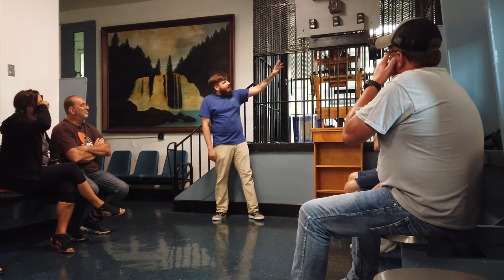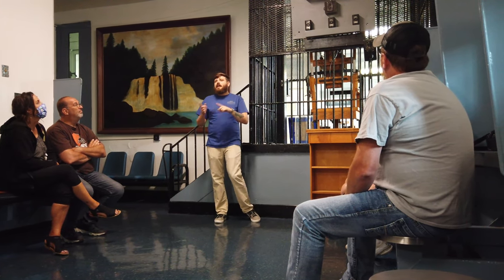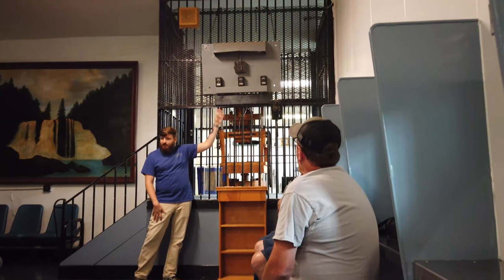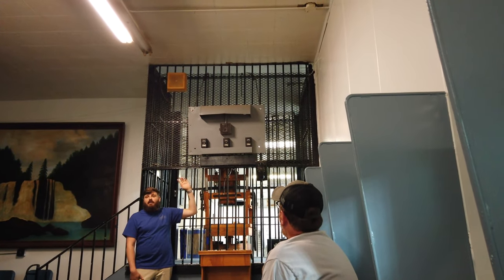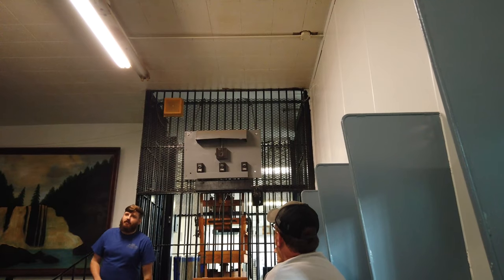So all the wiring and these three buttons are the originals, and an electrician would come in the day before an execution, and he would pick a button at random. It would be different every time. He would wire all three of them up, but only one button actually electrocuted the gentleman.